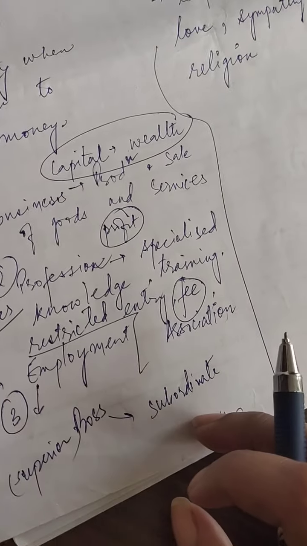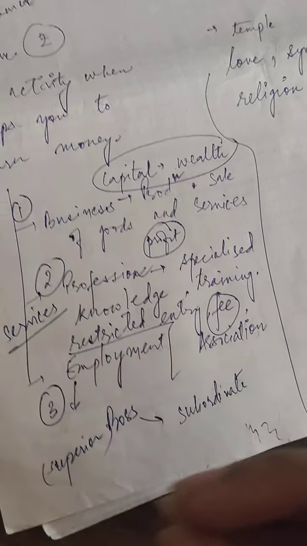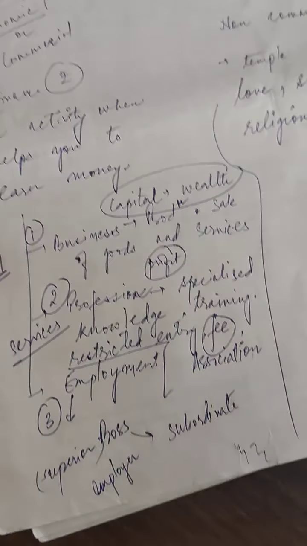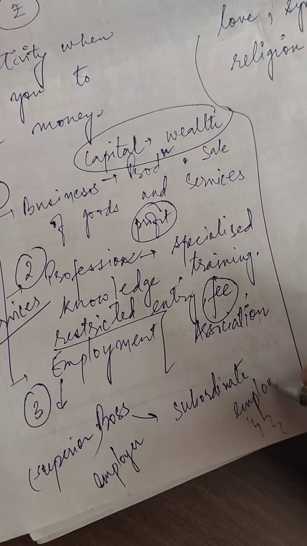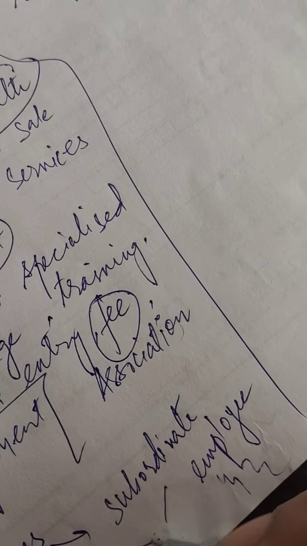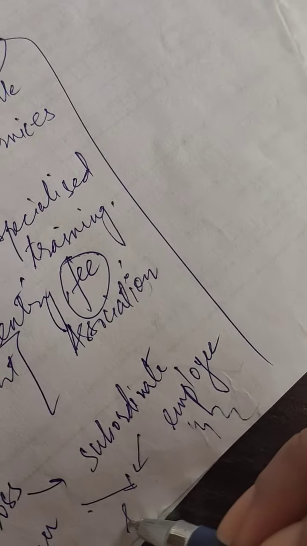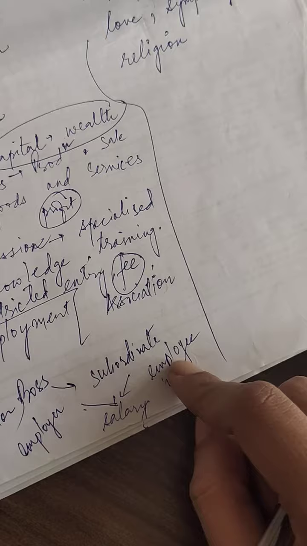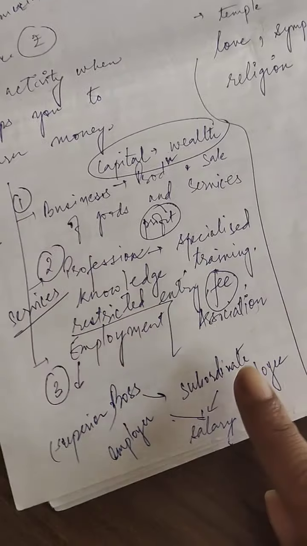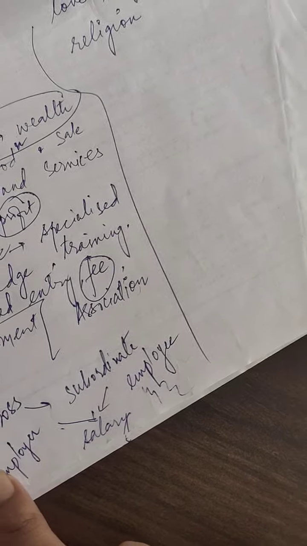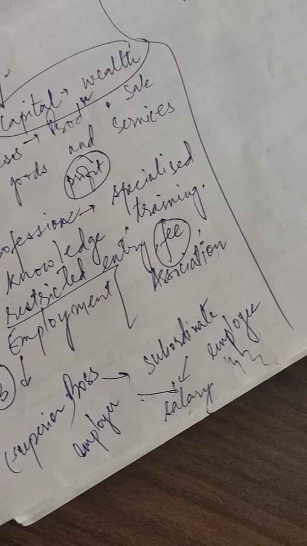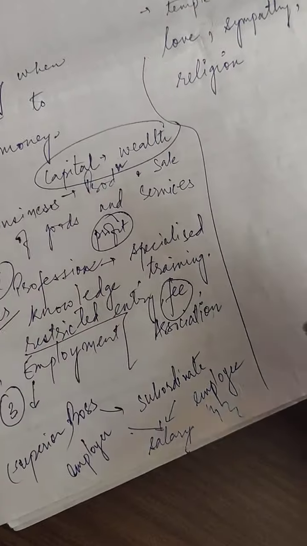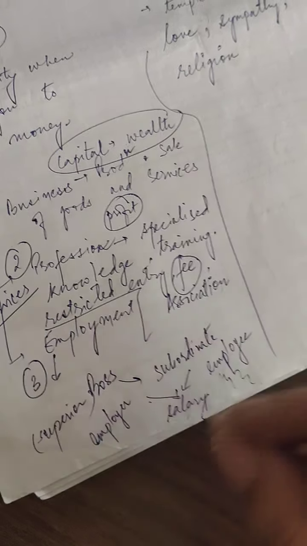And then you both are linked in the form that one is performing work for the other. The person who is in the higher position will be called the employer, because he will be employing you. So you are called the employee, and there will be a monetary consideration which both persons shall agree on, which is called salary, right? And here the main thing is that you do not have to use your own rules. You will have to follow all the rules and regulations made by your employer, right? So you have to be very careful that whenever you are employed under somebody, you have a written contract, which is called an appointment letter, right? And you all have to work together.